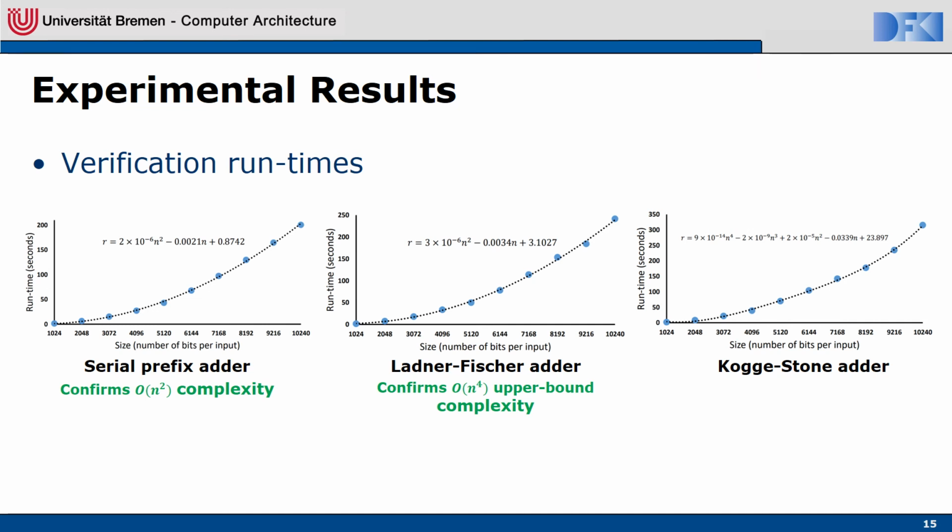It might seem in contradiction with the quartic time complexity that we proved in theory. However, the theoretical results are always the upper bounds or worst cases. Therefore, if the order of complexity in practice is equal or smaller than the order of complexity in theory, it still confirms the theoretical calculations. Finally, experimental results confirm that the Kogge-Stone adder has quadratic time complexity.